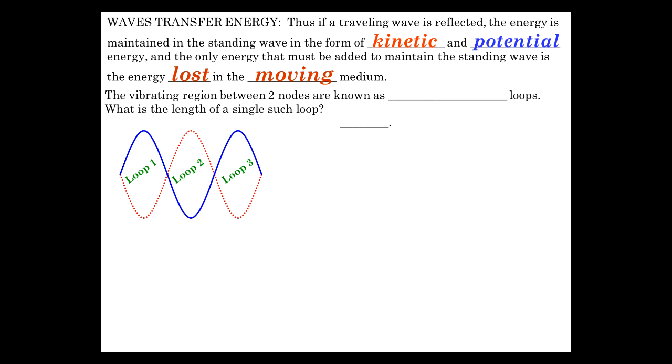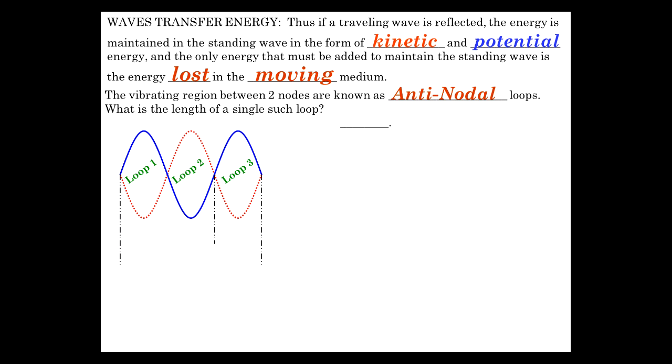So here are three antinodal loops, and it looks like they're standing there. But really, this is going up to this side, this is going up to this side. They're just whipping back and forth, but it looks like the loops are maintained. They're not moving to the right or left. That's the interesting thing. So what about the vibrating region between the two nodes? That vibrating region is what we call the antinodal loop.